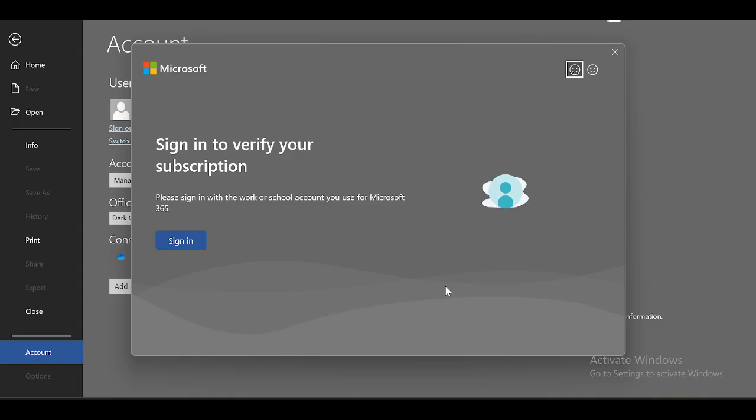The next piece we need to check is your update channel. Copilot availability depends heavily on which update channel your Office apps are using because some channels receive new features earlier than others. On the account page, look for the section that talks about Office updates or your update channel. It should mention something like current channel, monthly enterprise channel, or semi-annual enterprise channel. What you want to confirm here is that you are on either the current channel or the monthly enterprise channel. These channels typically receive new features such as Copilot earlier and more consistently.